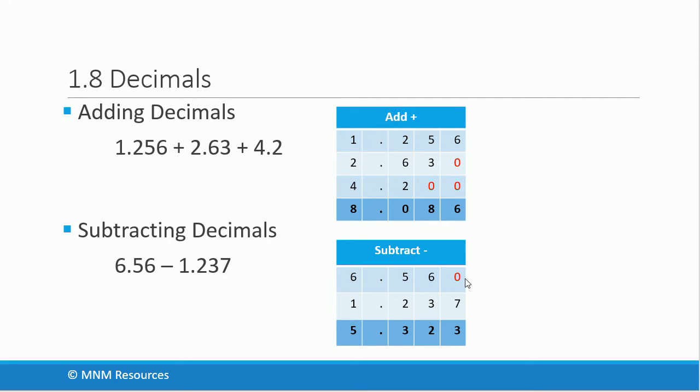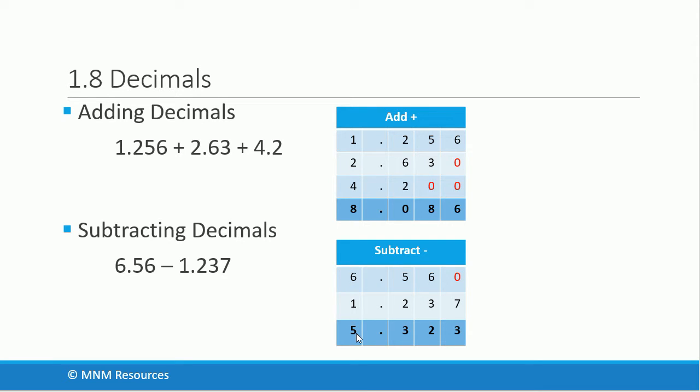So once you've lined it up, then it's a matter of doing your deduction simply as you would do any subtraction. So you can't deduct 7 from a 0, so you would borrow a 1 from this 6, and this value would be 10. 10 minus 7 is 3. Your remaining value here is 5. 5 subtract 3 from the 5 gives you 2, subtract 2 from the 5 here gives you 3, and you subtract the 1 from the 6 giving you 5.